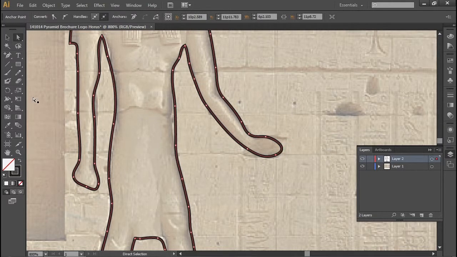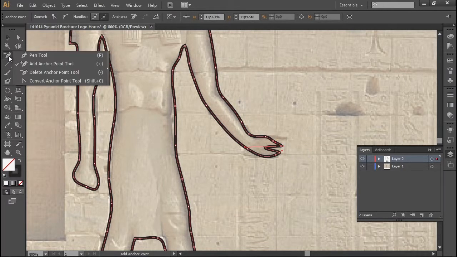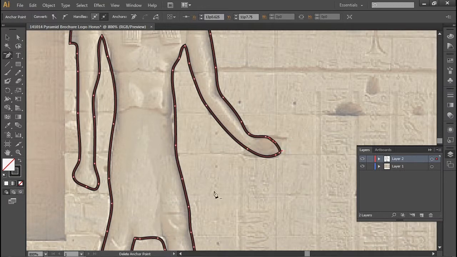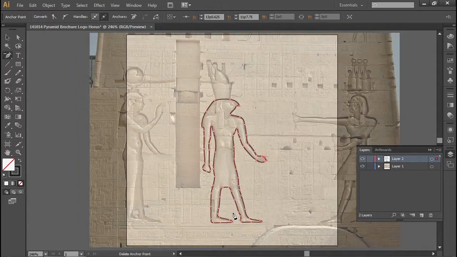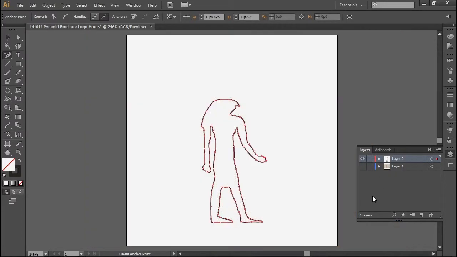So what about right here? It'd be great if it looked like he was holding something. We could add a few more points in there and then move them in. Maybe something like that, so he looks like a lobster claw. Maybe not. So you can also remove points. So there's a delete anchor point if I want to go back to just the club hand look there. So you can really manipulate these points after the fact. You can add them and remove them if you need to make more adjustments. But that was a pretty quick sketch around in order to give me the shape that I was looking for.